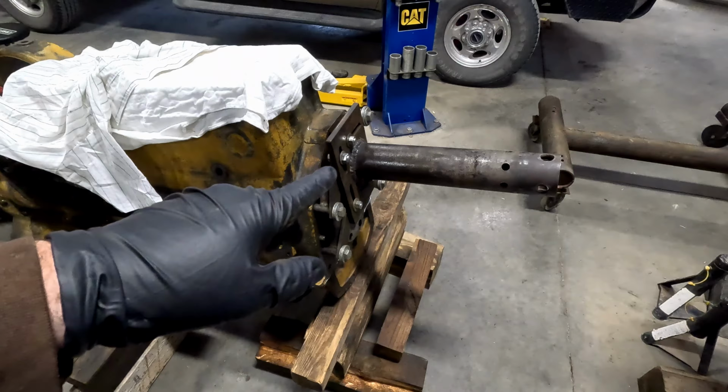Our engine's getting super heavy, and we're at the limits of what this crane can do. So today, we're gonna build a gantry crane.